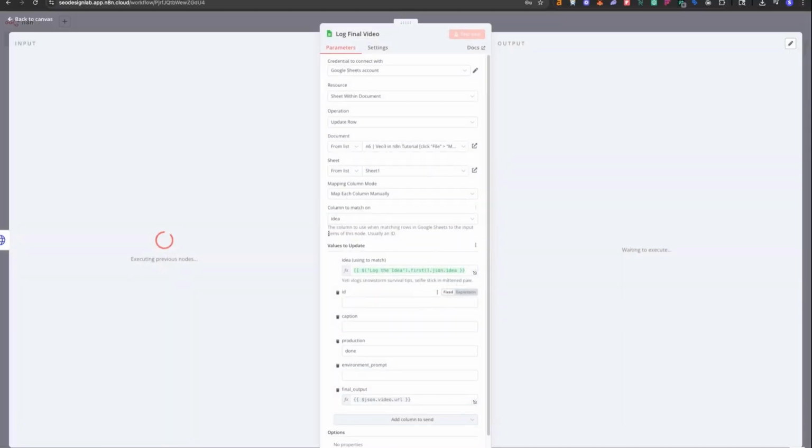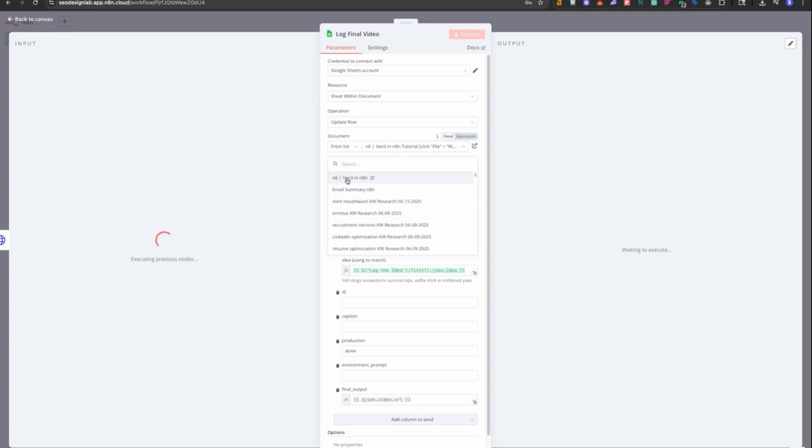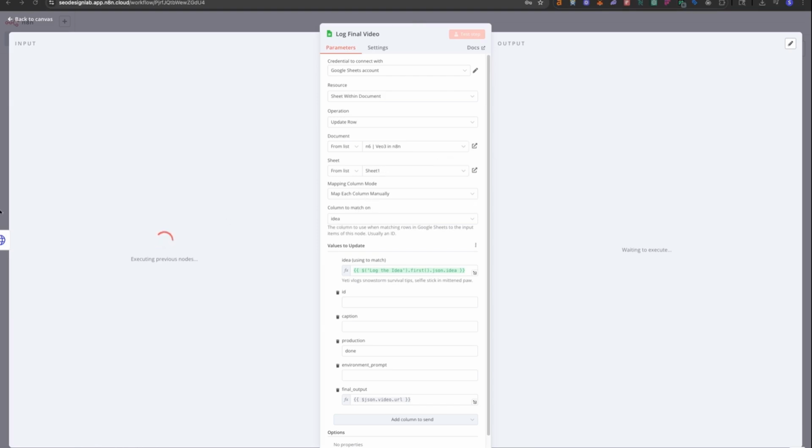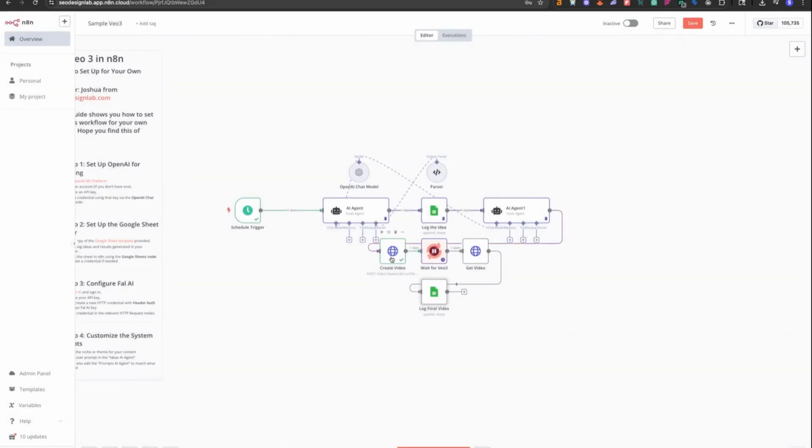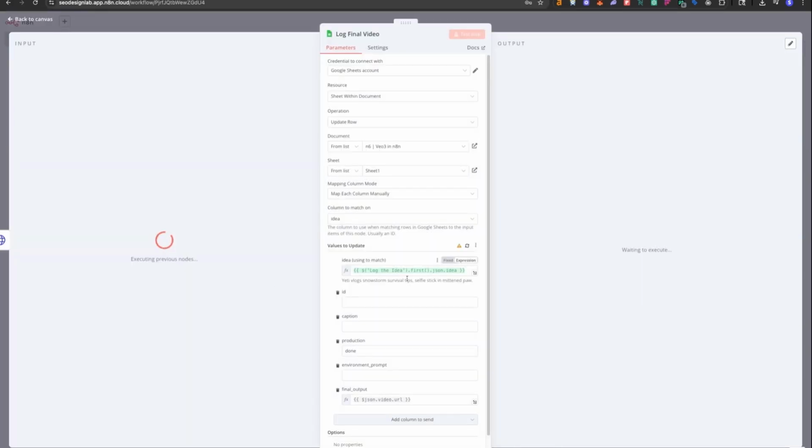And then we want to come over into here. This you're probably going to have to slightly set up. Yeah, so we click right here. We want to find our Google Sheet that we imported. Make sure it's sheet 1. You want to make sure that it says idea right here. And then you're getting this from this information over here, and you're also getting this from the URL that it produces once it's done with this part right here. And then it's all going to be set.